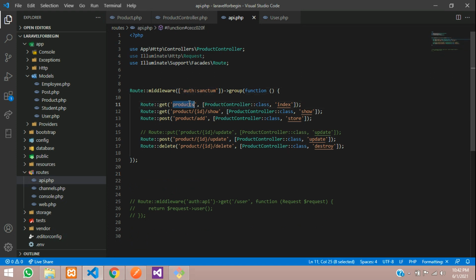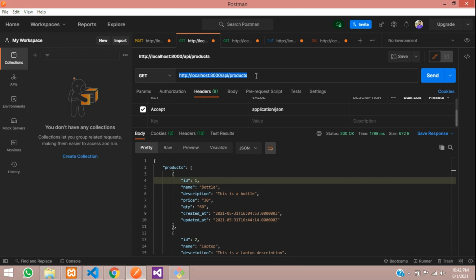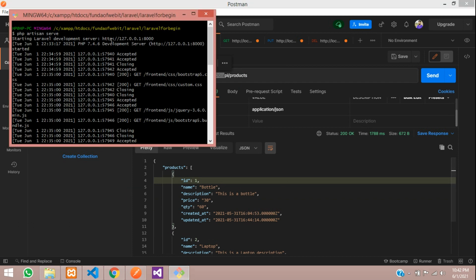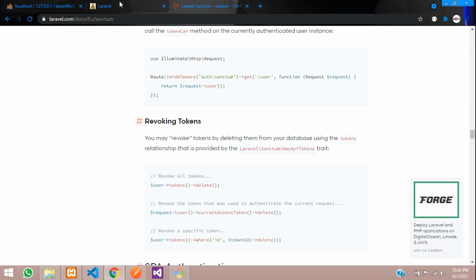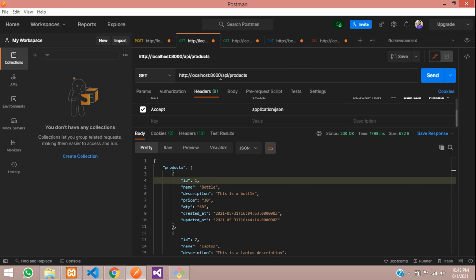So now let's try to access this data using your Postman. And over here now let's send this request of your products. Okay, so this is your product URL. So make sure you have started your project, started your development server at the localhost. So copy this and paste that path, api/product.